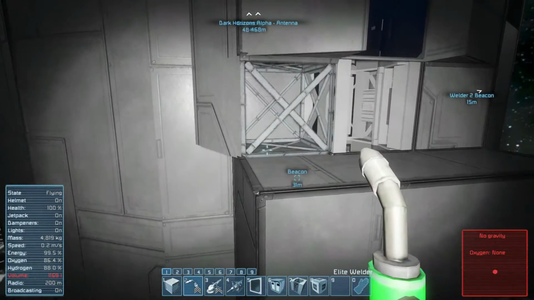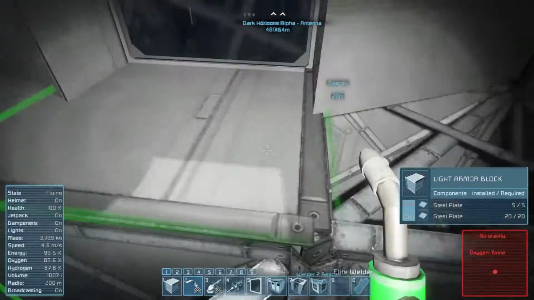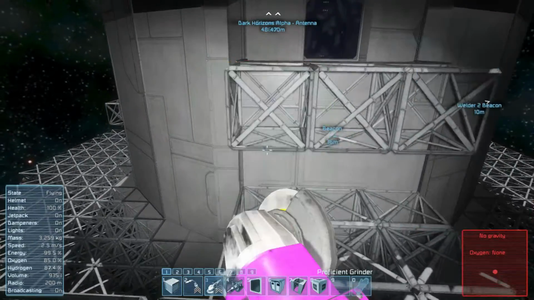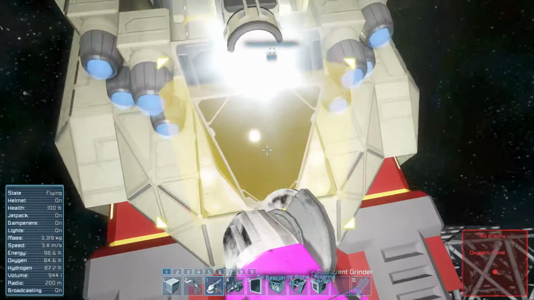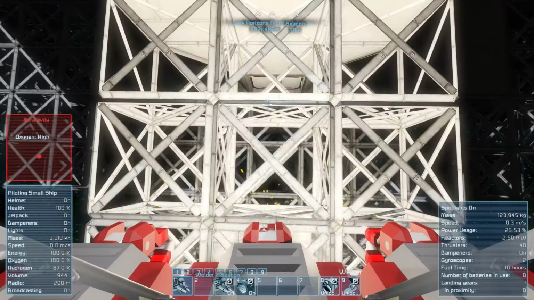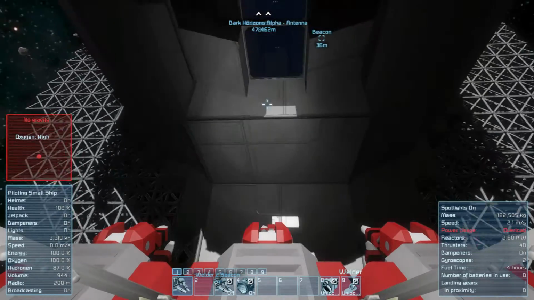Now, this is going to be basically the exterior ceiling of this outer hall. I'll just weld these up by hand so I don't have to get in close to that. Okay. So I'll weld in this little piece first with my ship, just so I can get it with my ship. Okay.